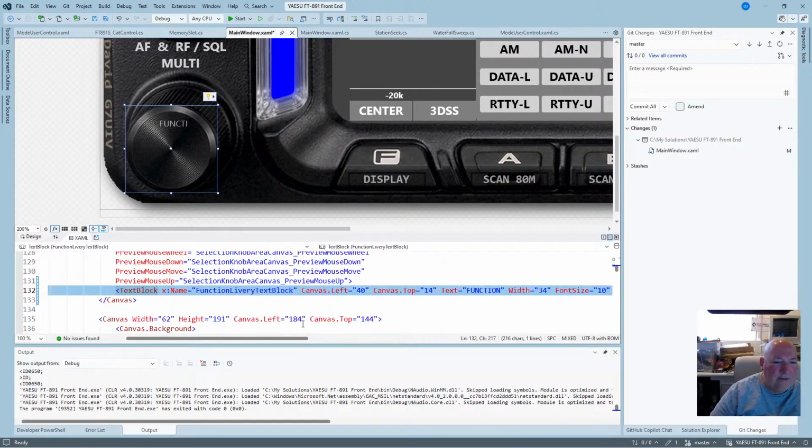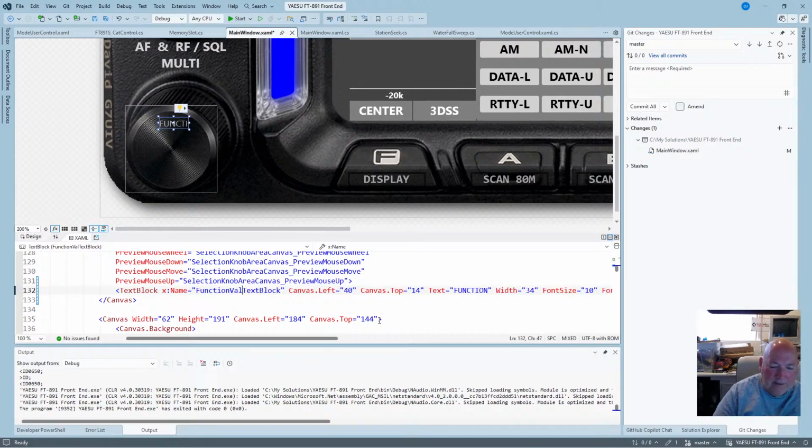Okay, so this is going to be actually function livery. It's a function value text block. So this will be reflecting a value, let's just say 128 for something.